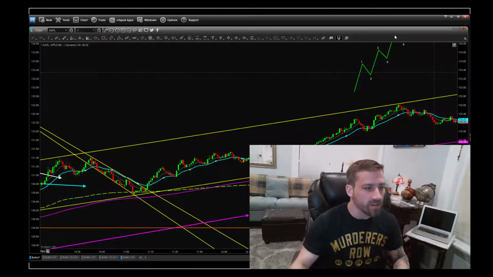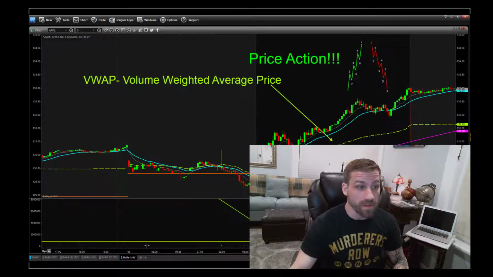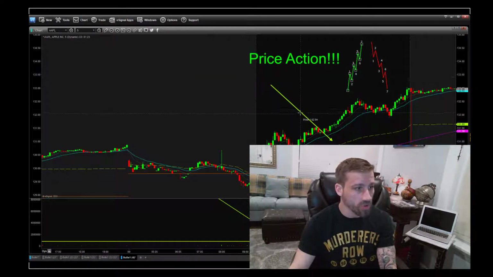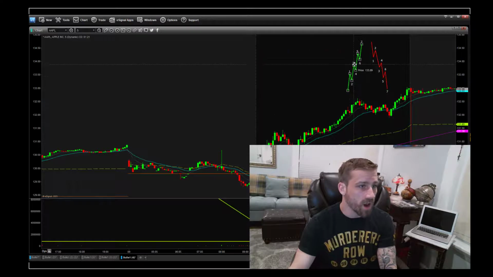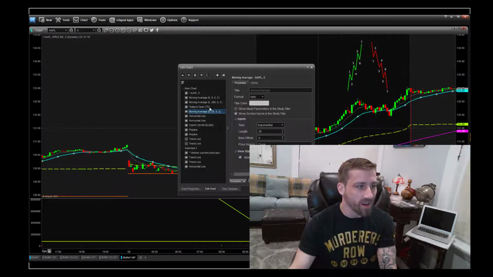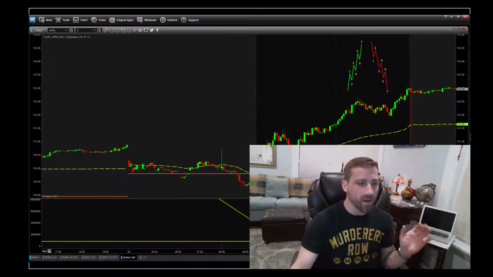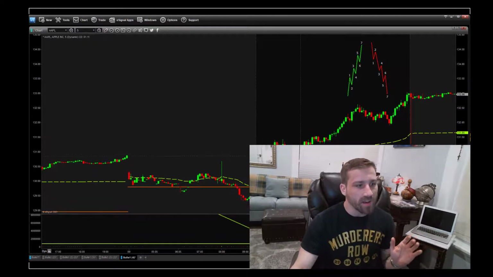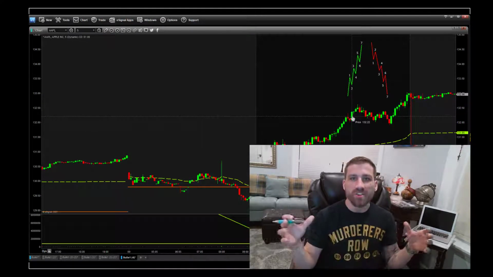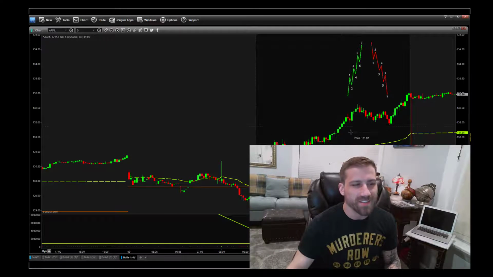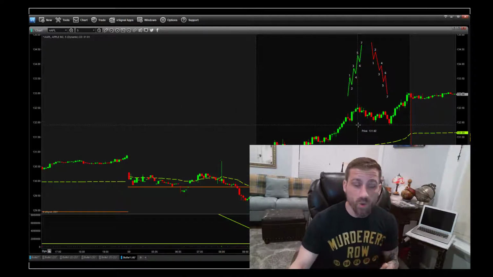Because at the end of the day, if I'm sitting here trading by myself, this is really how my chart's going to look. I'm not going to have a lot of these indicators. I'm going to take this off, I'll take this off, I'll take this off. And this is really all I want to have on my screen, because after watching it so much, I don't need the lines to tell me that it's extended off the moving averages right here, for example. And that's something that you guys will see too.